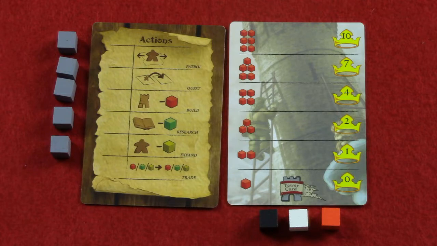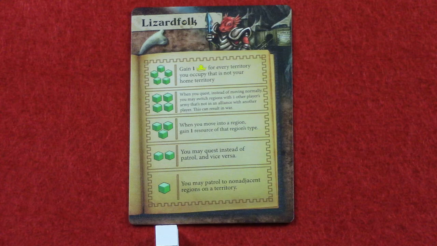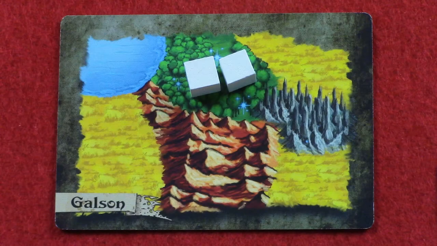Place one player cube below the tower card, as well as one player cube below their faction card marking their magic as zero, and another near their war track. Finally, place two player cubes representing armies on any one region of their home territory. Place the other cubes in a supply nearby. You are now ready to begin playing Ultra Tiny Epic Kingdoms.